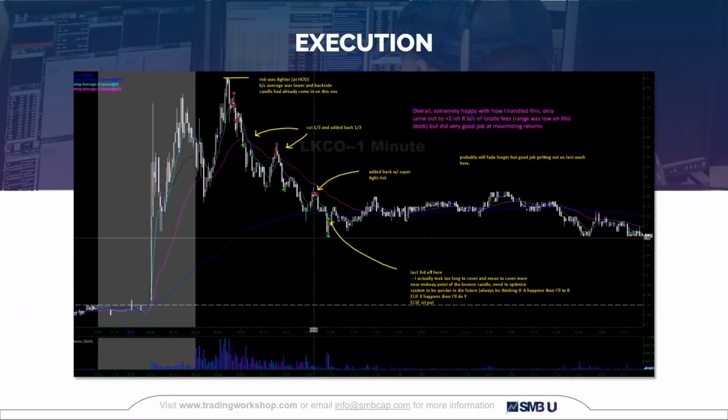And last thing, I'm not sure that I completely agree with your first cover. The chart's a little far away from me, but it looks like at that time, almost at that exact point, the stock was going red on the day. So it's making a green to red move, and that can cause some panic. So I would just challenge you, if that happens again, to hold just a little bit longer and wait for a more meaningful flush. Yeah, understood.